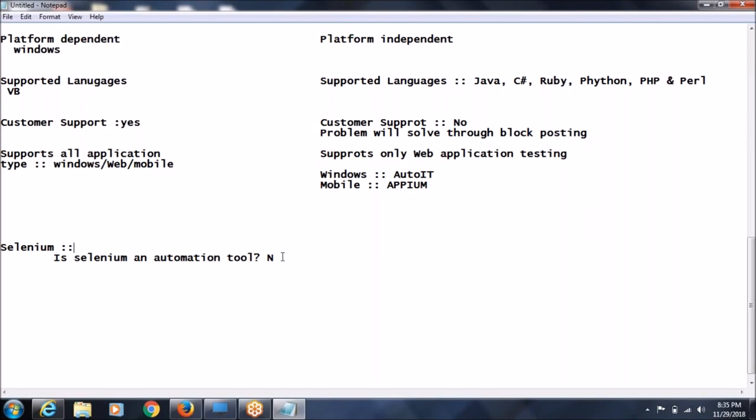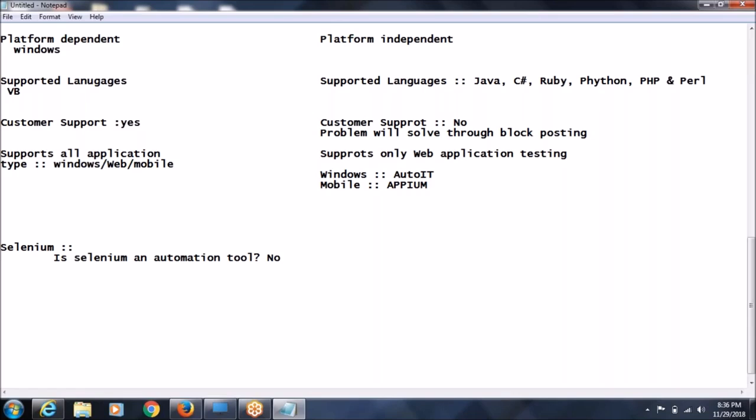When I say it's a tool, it should have a GUI interface which we can install and open, and provide an environment to create the script, to write the script, to execute it, right? But Selenium does not provide any of this. It does not provide a GUI interface.